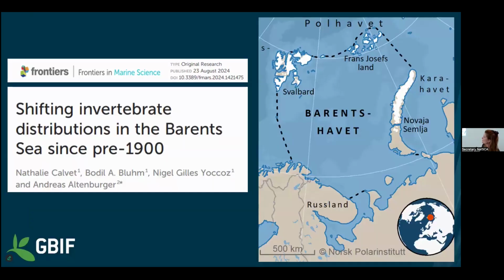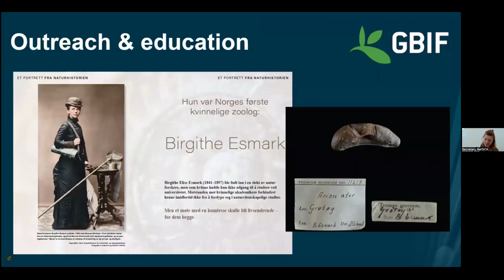We've had master students working with modeling, so using all the data available on marine invertebrates in the Arctic and seeing how their distribution has changed due to climate change. And it's all open access. And we also have had a journalist reach out who wrote an article about the first female zoologist in Norway. She collected slugs, and we have these slugs in our collection. So she reached out, asked us, do you have some of her specimens? Could you take some pictures? And then we sent them to her.